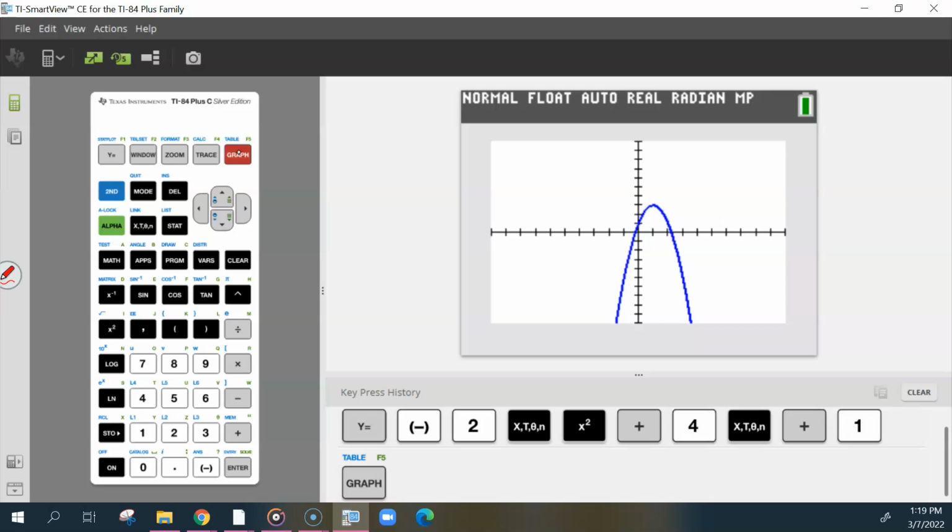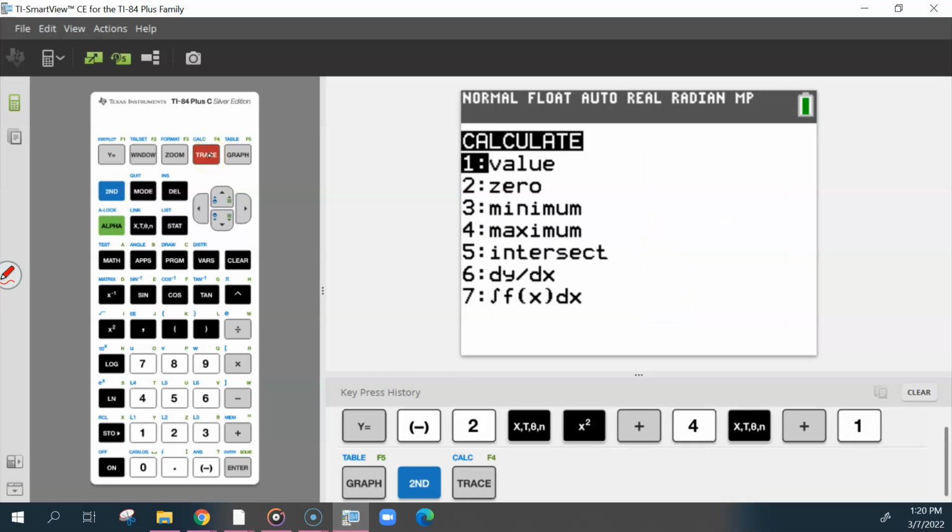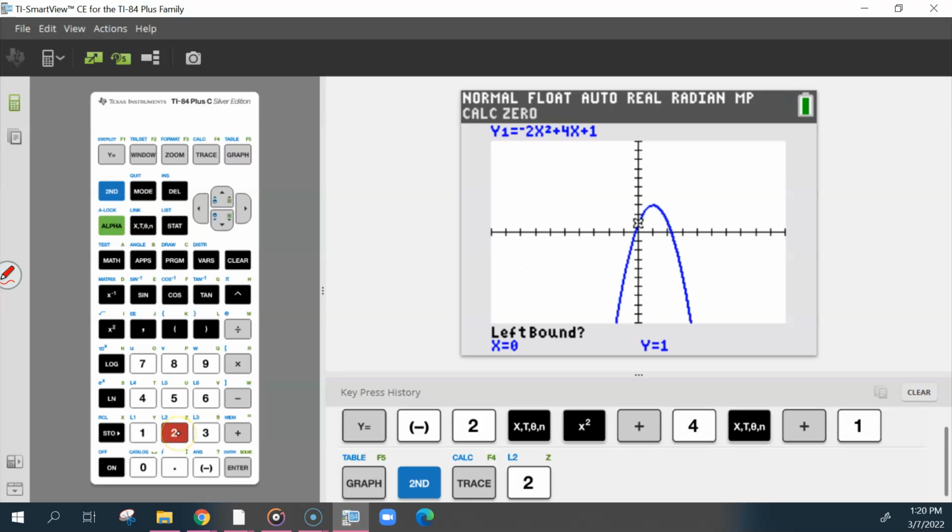So to figure out what that decimal is, and we've done this before, but just so you have it fresh in your mind, we're going to do it again. You're going to go into second trace. And we're looking for 0, x-intercept, solution, roots, all the same thing. And we need a number to the left. It doesn't matter which one we do first. Let's say we're doing this one. We need a number to the left of this. Someone give me a number that will be left of this. Can you do the right? Negative, whatever, doesn't matter.